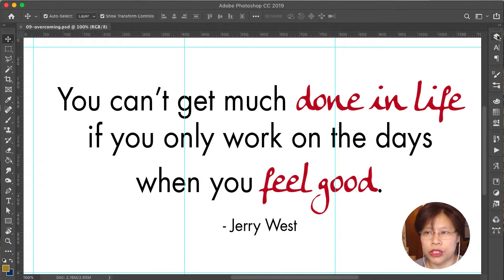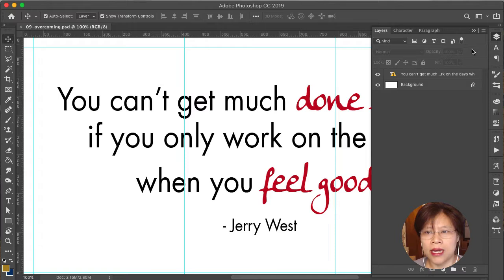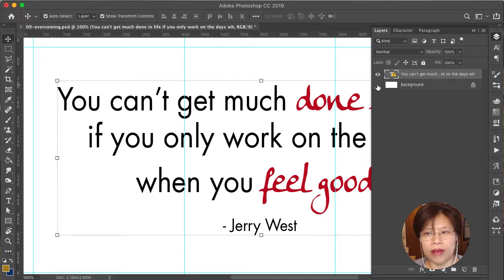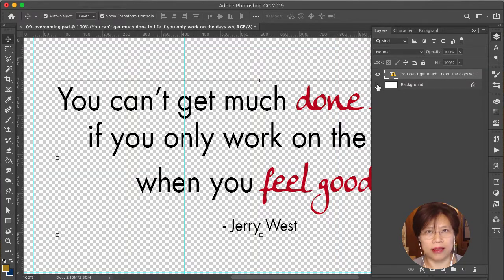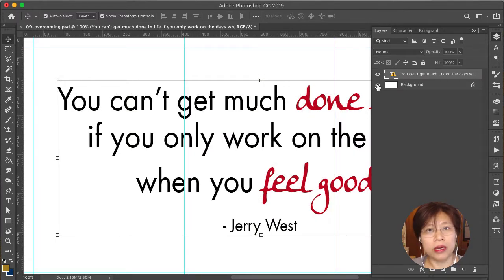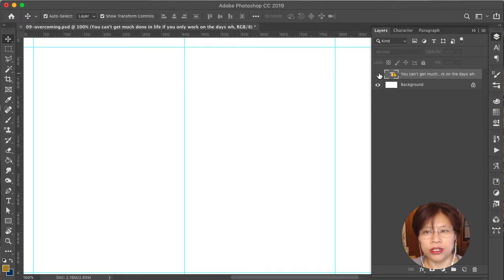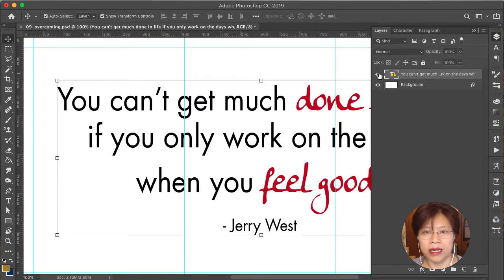So over here in Photoshop, there is this little layer icon, and you can see here that the background is white, and then there is the text. If I close this out, you will see a checkered background that tells me that I've made the background transparent, and if I turn it back on, it will come back up. And if I turn this one off, that means the text is gone, and when I turn it back on, it will come back up. So that's how layers work. It's just layering one on top of the other, and you can remove each layer anytime.